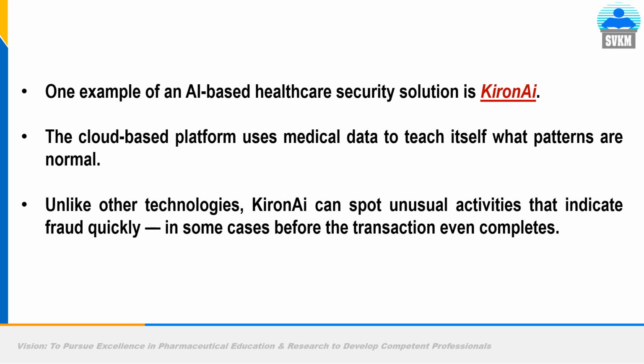So one example of an AI-based healthcare security solution is Kiron AI. The cloud-based platform uses medical data to teach itself what patterns are normal. It means it will automatically learn what the abnormal patterns are. This is something like a spam filter, how Gmail or other email service providers decide what email should go to junk or spam and what should not, but go to the inbox.